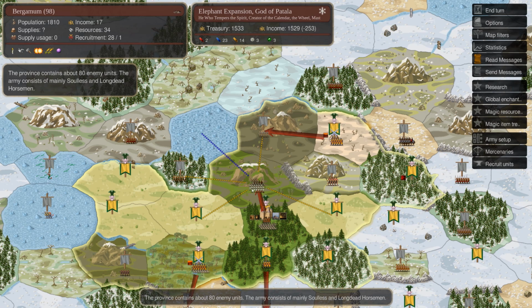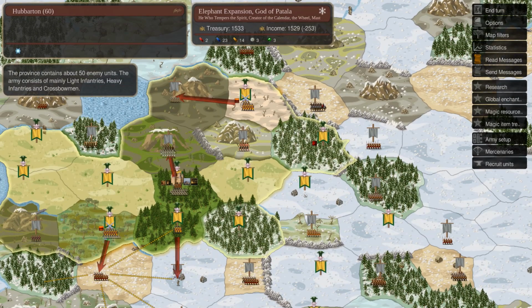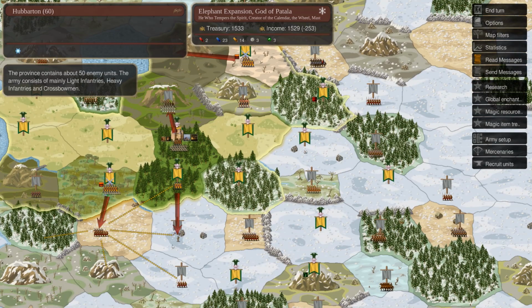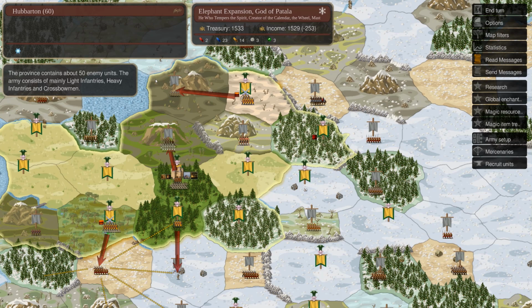Okay. Then we'll plow into those idiots. We're going to take this. Here we'll take that. Here we'll take this. And that will be... We've cordoned off some more for us too to take later. But, I mean, this would be an okay scales expansion for Patala.